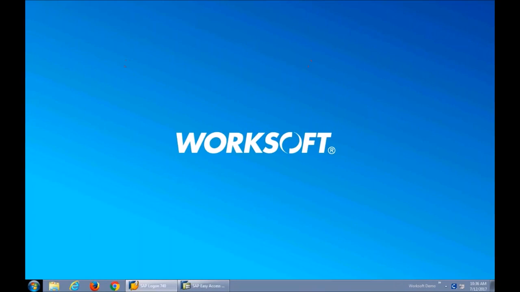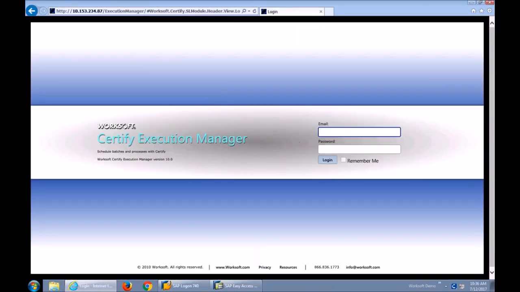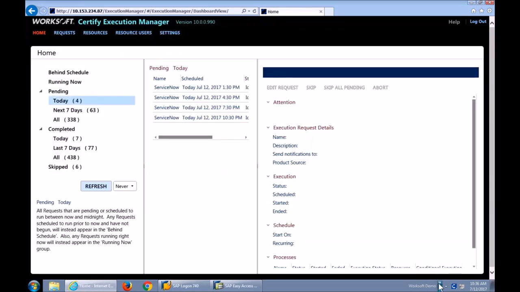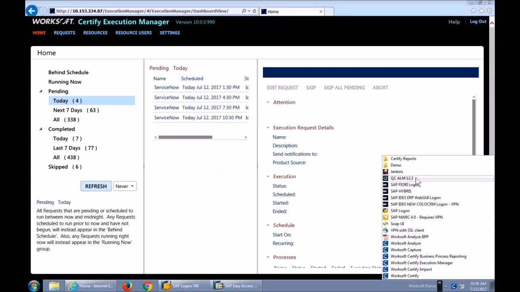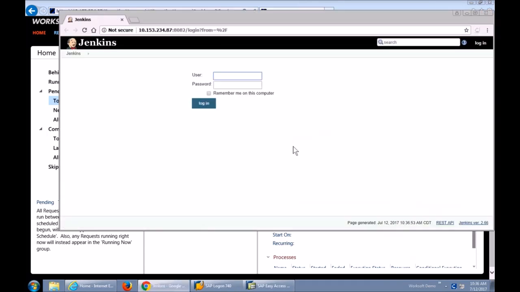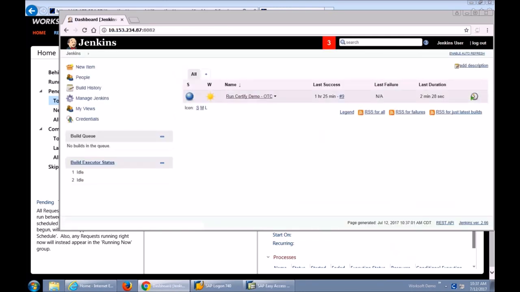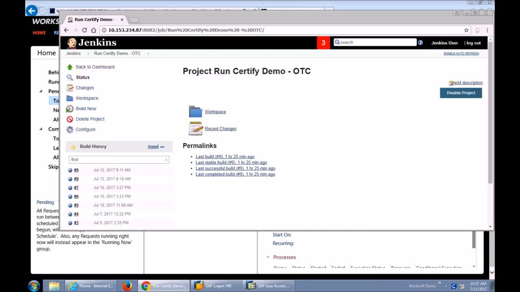So I'm going to demo this. And this is probably the thing I demo most on a daily basis, quite honestly. So I'm going to open Execution Manager. And I'm going to go over to Jenkins. So I can see there's nothing running now. Come over here to Jenkins. So over here, I might order the cache demo.